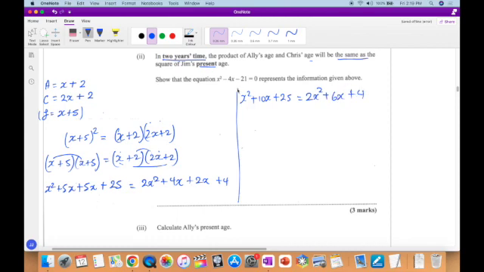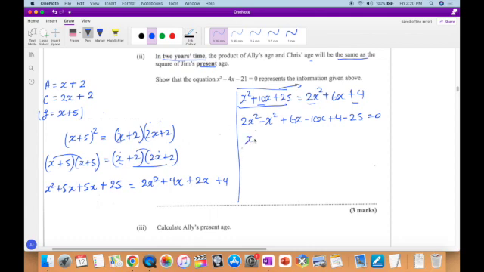Let me throw all of these across there. So if we throw all of these across, what we'll get? 2X squared, and this will become minus X squared, plus 6X, this will become minus 10X, and then I have the plus 4, and when I throw the 25 across, it'll become minus 25, and that'll be equal to 0. I just took everything here and threw it across, so you notice all of the minus X squared, minus 10X, minus 25. I kind of did it all in one step, right?